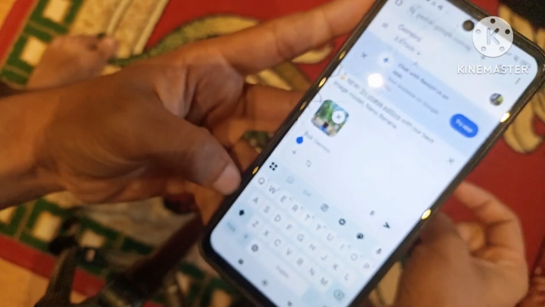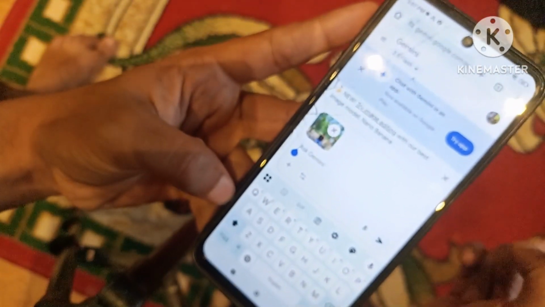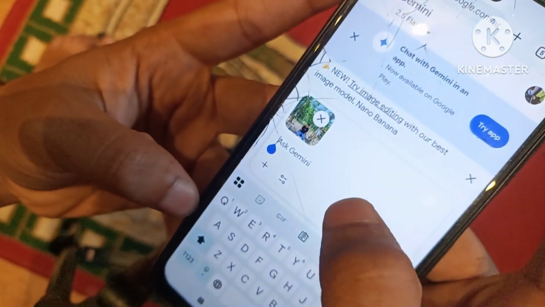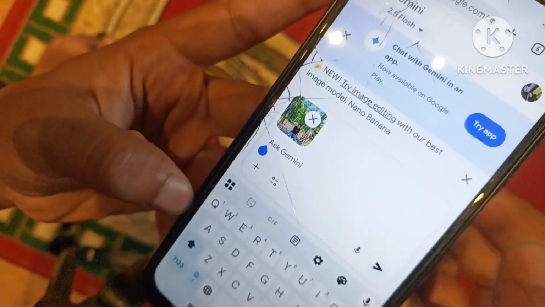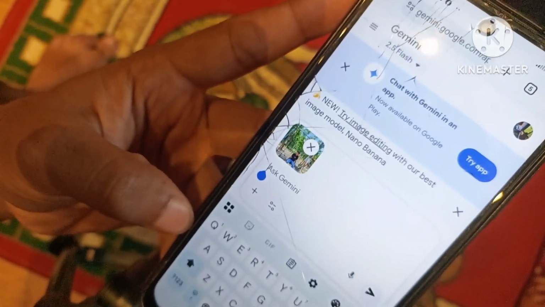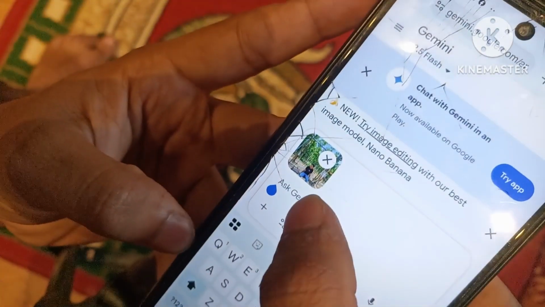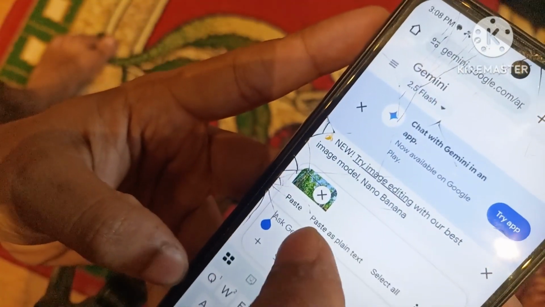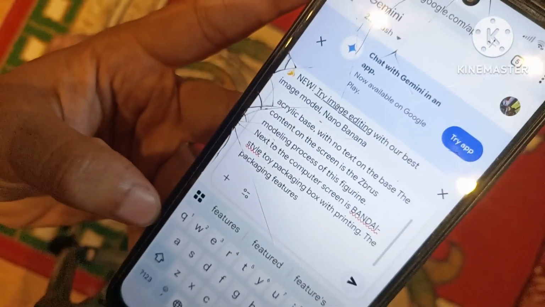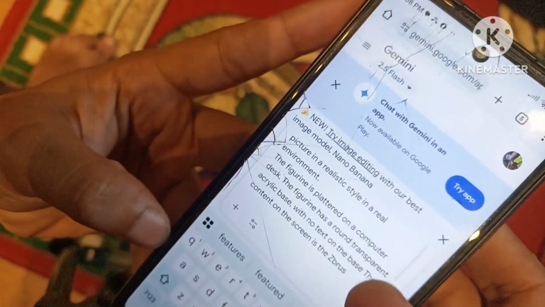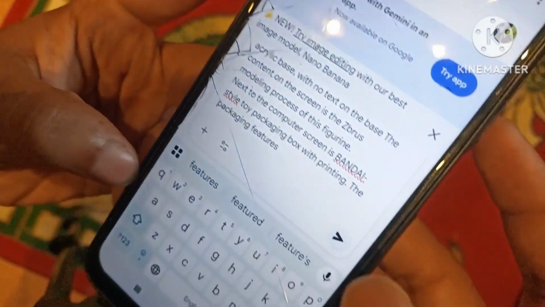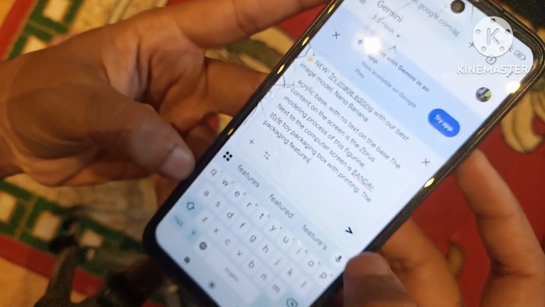So in my description you will see one prompt. You have to copy that prompt and paste it here in this Ask Gemini box. So just go to my description or my comment section, copy that prompt, and then simply paste it here. Just long press and click on the paste button. So I just click on paste, and you can see this whole prompt has been pasted, and I have attached my photo also. After you paste it, you can see the send button. So just click on this send button.